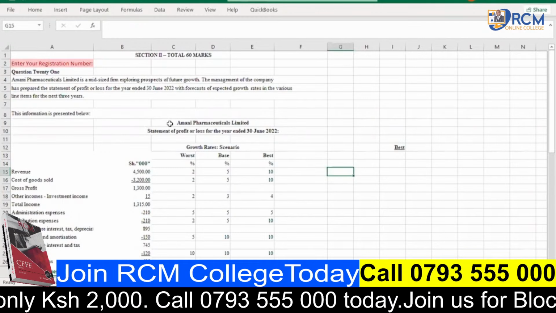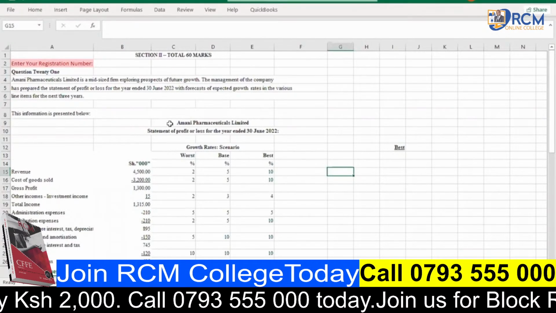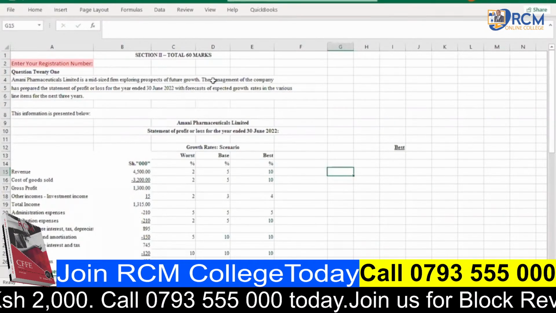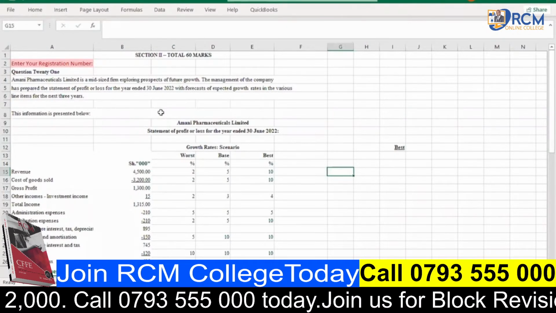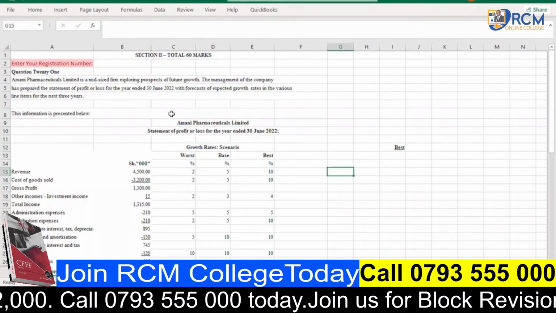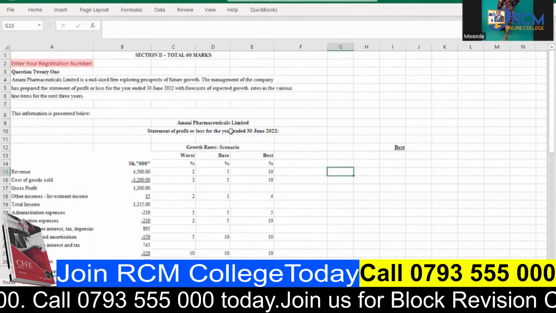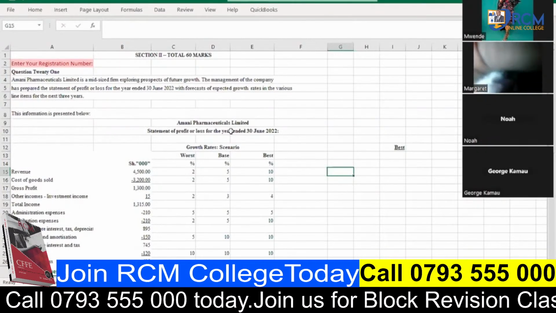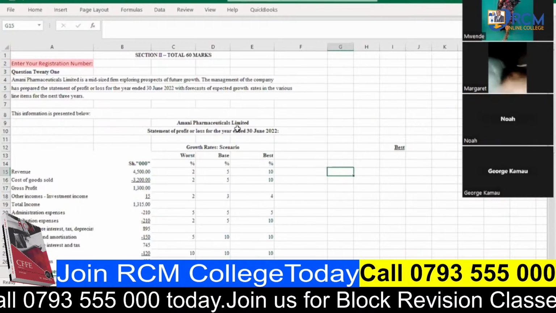Yes, this one is given to you for free. You are allowed to open the exam document, the Excel. This document that I have here, which I've also shared with you, is downloaded direct from your portal during exams. You download it, you open it in your computer, do the questions, that is number 1 to 5 or 21 to 25. Then you save it and submit it back to your portal.